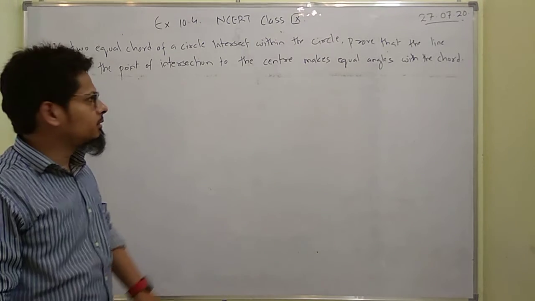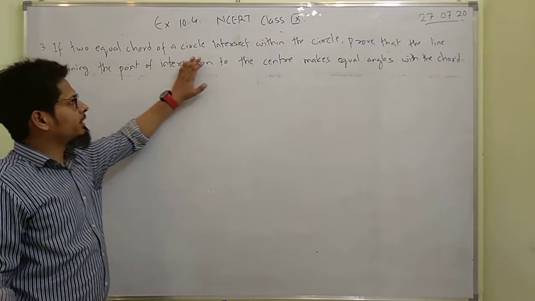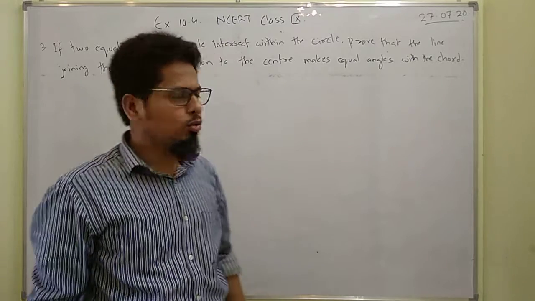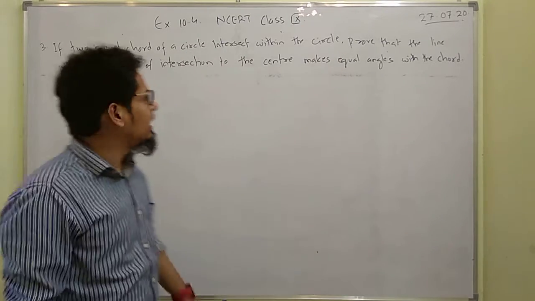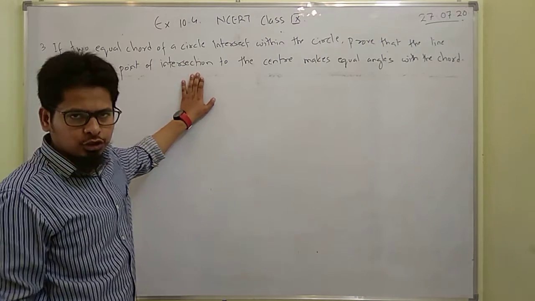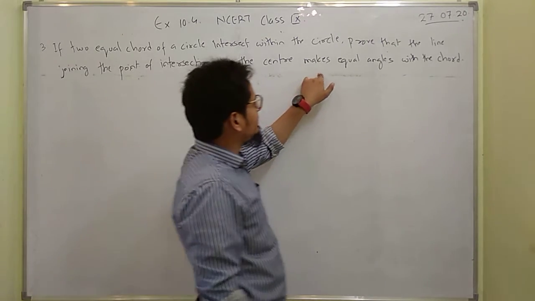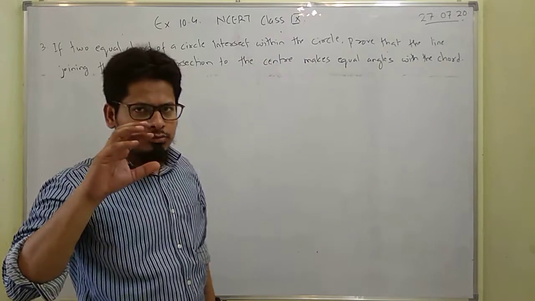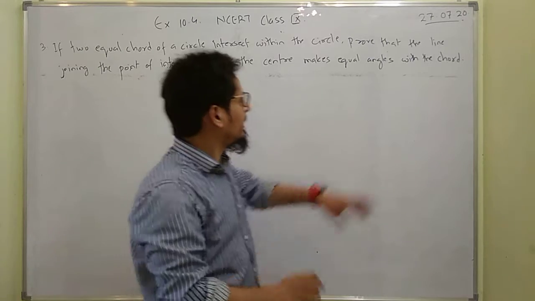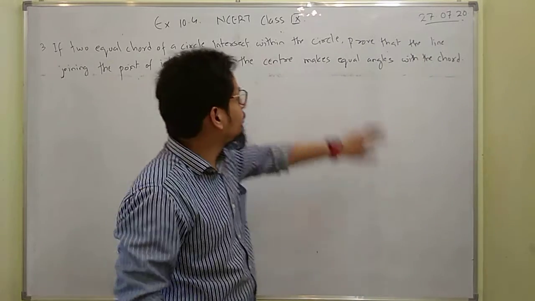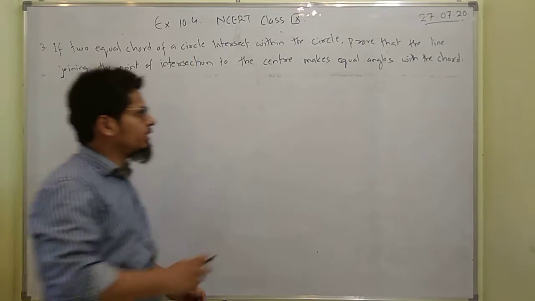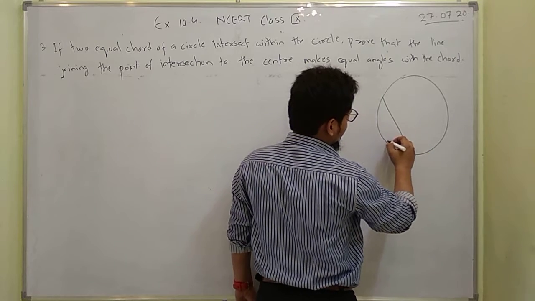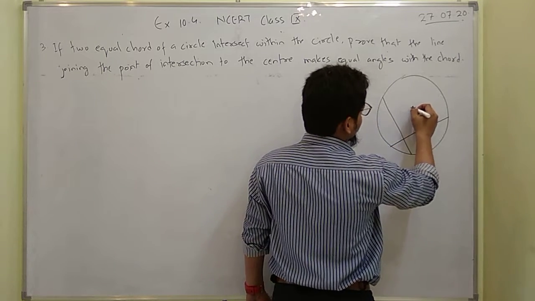Class, in the question number 3, if two equal chords of circle intersect within a circle, this part was common as from question number 2. We have to prove that the line joining the point of intersection to the circle make equal angle to the chord. Class, थोड़ा सा आपको क्वेश्चन अंडरस्टैंड करने थोड़ा सा स्लो मोशन में पहले समझना होगा कि व्हाट टू बी प्रूफ. आपको गिवन पार्ट तो अंडरस्टैंड हो गया, तो गिवन पार्ट जो हो गया वो हम इसको ड्रॉ कर लेते हैं क्लास. सेम सर्कल, two chords intersecting, it is the center, right?